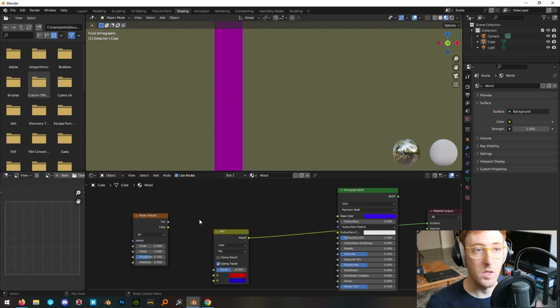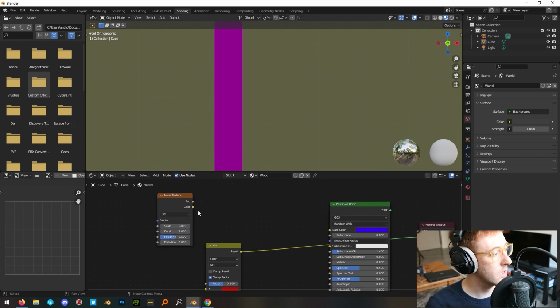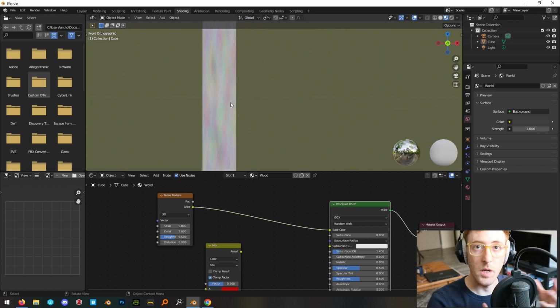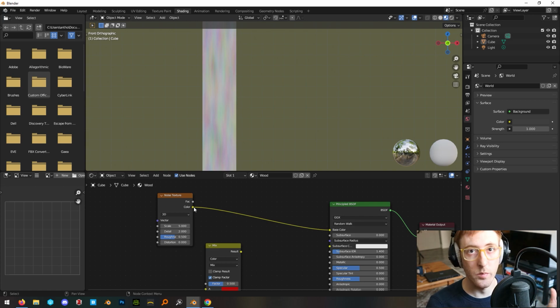And I want to show you the difference between a color and a factor input. So if I plug this color into our principled BSDF, I'm going to Control-Shift-Click so that we're previewing the output of the principled BSDF. You can see that we have noise, but it's color noise. And the reason for that is color outputs have 3 channels. So we have R, red, G, green, and B for blue. So a color output will always have RGB. And you can actually break those apart if you wanted to.